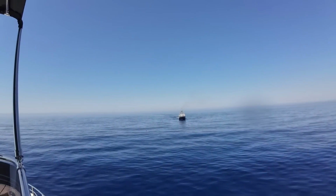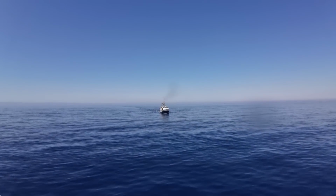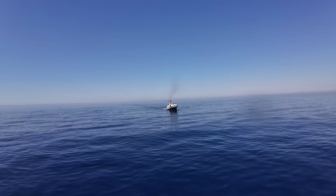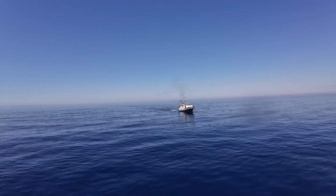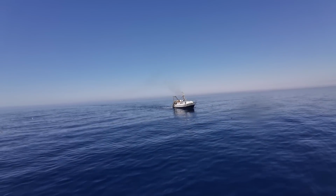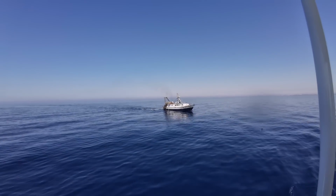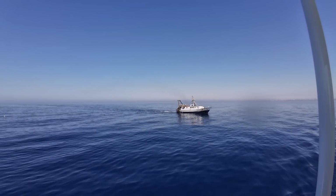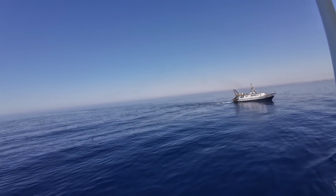And this area is known as some of the best fishing in the whole of the Mediterranean. Basically, the Adriatic, Ionian and Mediterranean seas all merge at the bottom of Sicily. And we came pretty close to a lot of fishing boats. This guy was not going to change his course. And he was on our starboard, so nor should he. We had to give way to him, but he was towing nets behind him. We probably got within about 50 metres of him. He waved out, cheerful as.